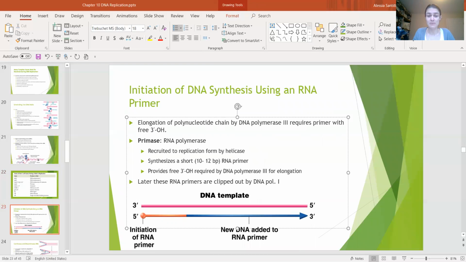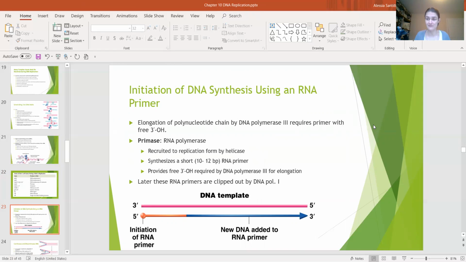So let's talk more about the primases, because this is a problem, right? Another problem that we have to encounter and solve in DNA replication is that DNA polymerase 3 or any other kind of DNA polymerase require some nucleic acid to actually work on, they require a free 3' OH end. So they require something to work on to elongate. And so we need a primer to be made. This primer is made by primase, which is actually an RNA polymerase, because it polymerizes RNA.